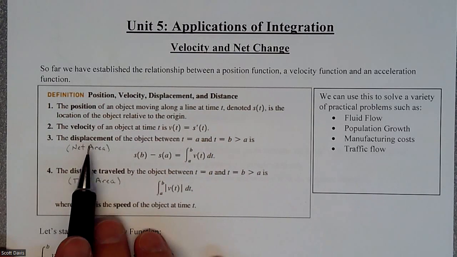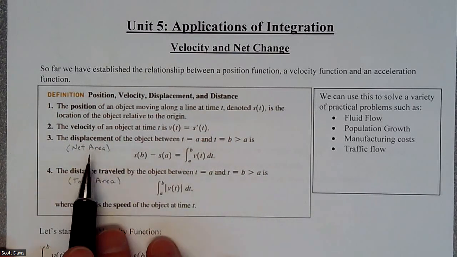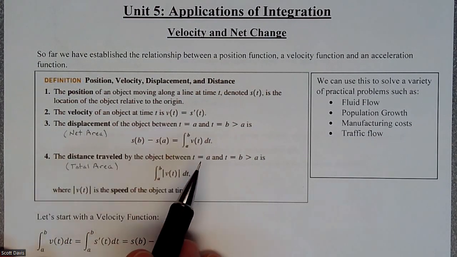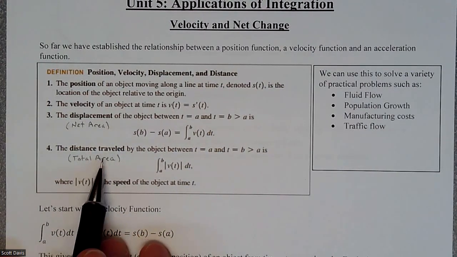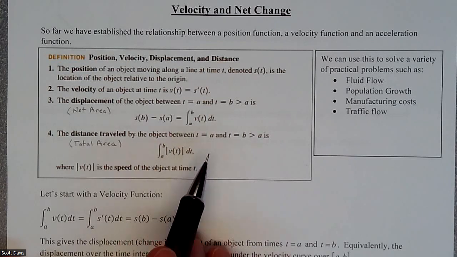We'll also talk about displacement. Displacement is us finding the area under a curve. And displacement refers to net area. So positive areas are treated as positive areas, negative areas are treated as negative areas. We'll add the two together and see what happens. Versus distance traveled, which is a total area, where area is treated as area. So if it's a negative area, it's just treated as area. Positive area is treated as area. And we'll add all those values together.